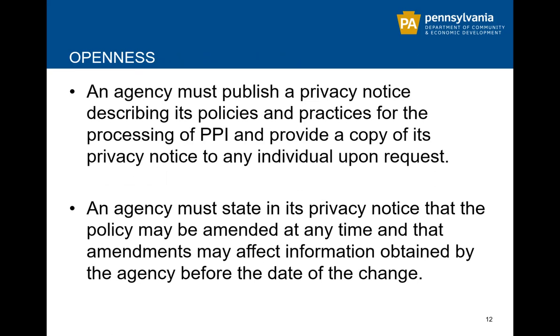Openness. An agency must publish a privacy notice describing its policies and practices for the processing of PPI and provide a copy of its privacy notice to any individual upon request. An agency must state in its privacy notice that the policy may be amended at any time and that amendments may affect information obtained by the agency before the date of the change.